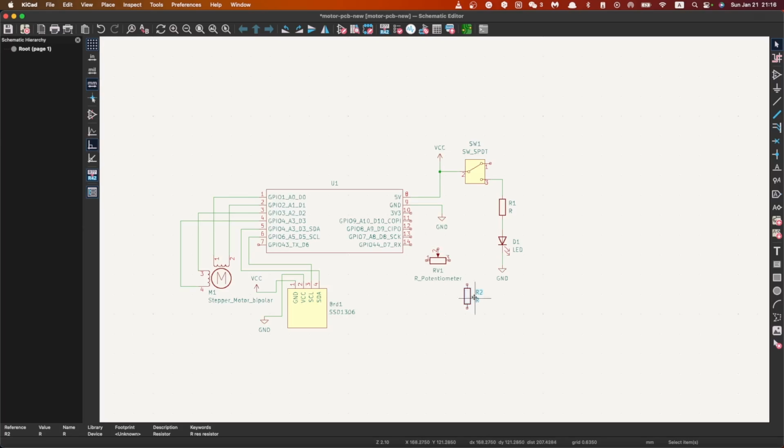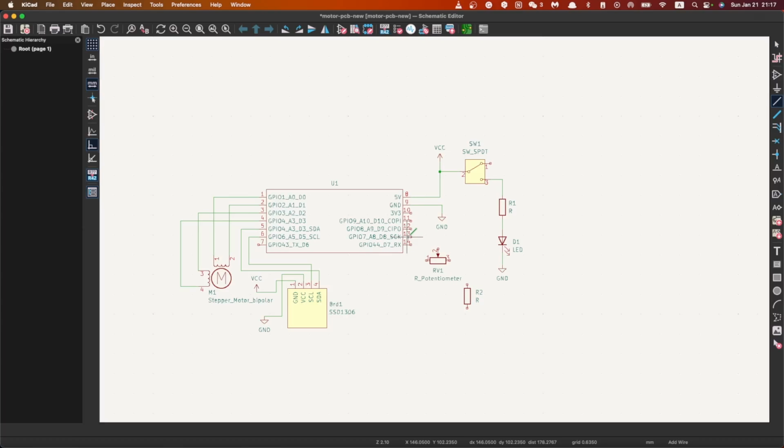So if they are put in series, they can form a voltage divider circuit. If we adjust the resistance of the potentiometer here, the voltage across those two pins can be adjusted, because they will be summed up as the VCC voltage readout, but the splitting strategy here can be adjusted by us. Okay, so let's finish the connection here.